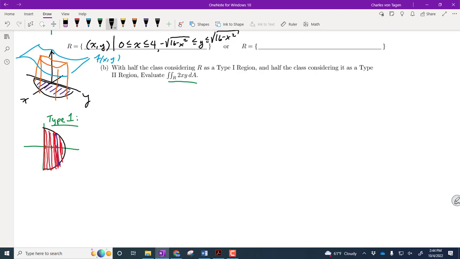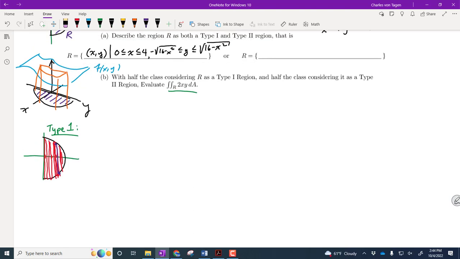Questions on that, folks? Sorry I didn't give you quite enough room. And it's restricted to the right semicircle, well, because of the x. Go ahead. Like because of the x being between 0 and 4, it restricts it on the right side, even though y is both the top and the bottom. Correct. If we said x is going from -4 to 4, then that would give us the entire circle. So the combination of those two restrictions is what gives us that right semicircle.